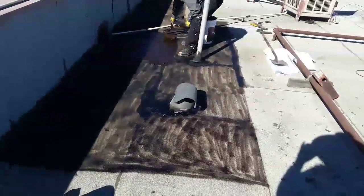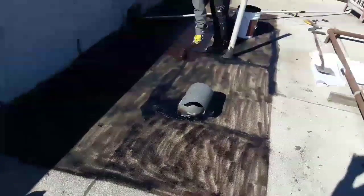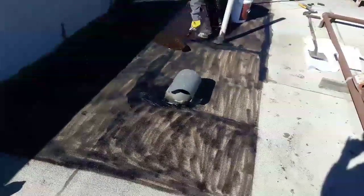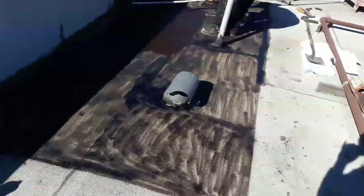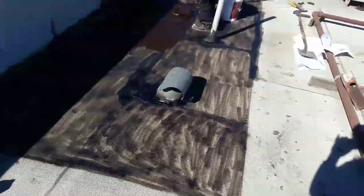This is liquid asphalt. We apply it along with the polyester fabric. Before we do that, we usually clean up the roof, and then we apply it with a roller, like a paint roller. It works.